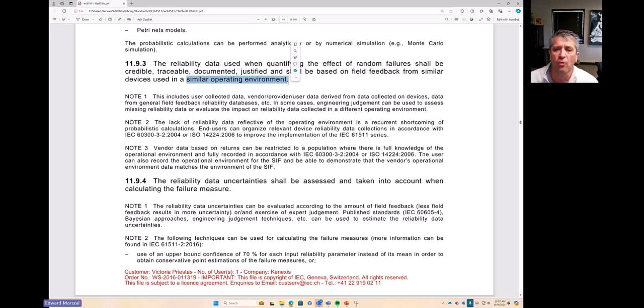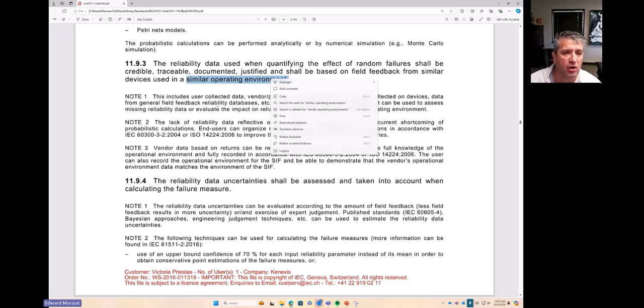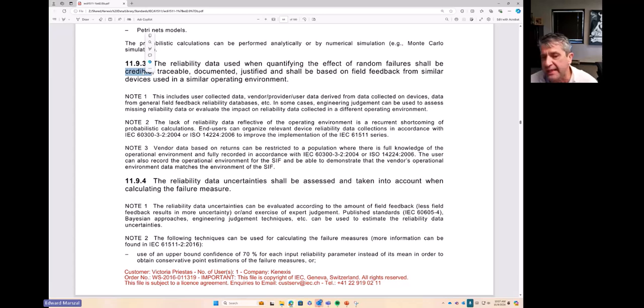Okay, so credible. How can I believe that the data is reasonable, that it was collected in good faith, that it was collected thoroughly and accurately? Traceable is kind of easy.